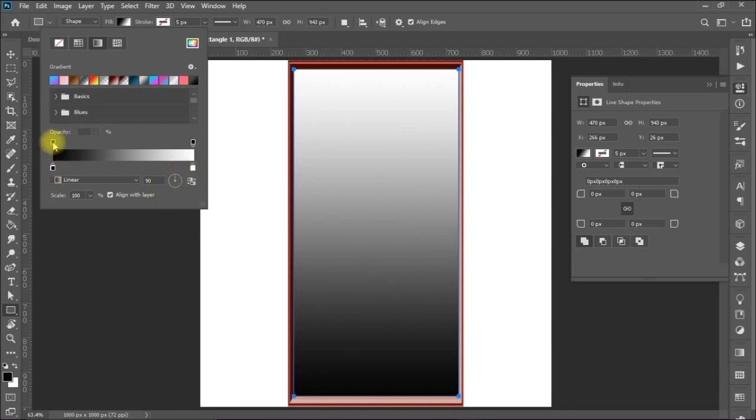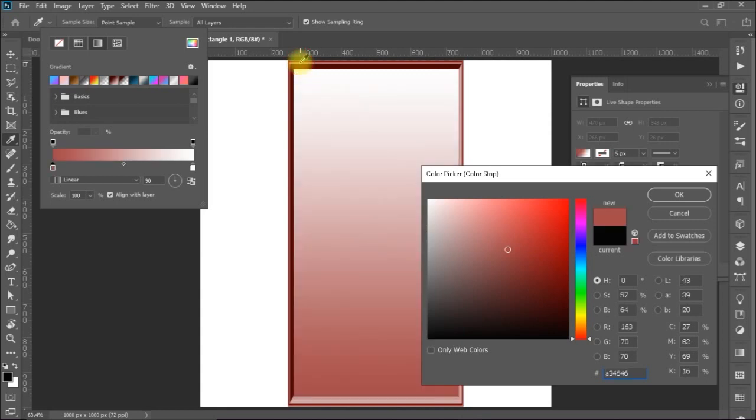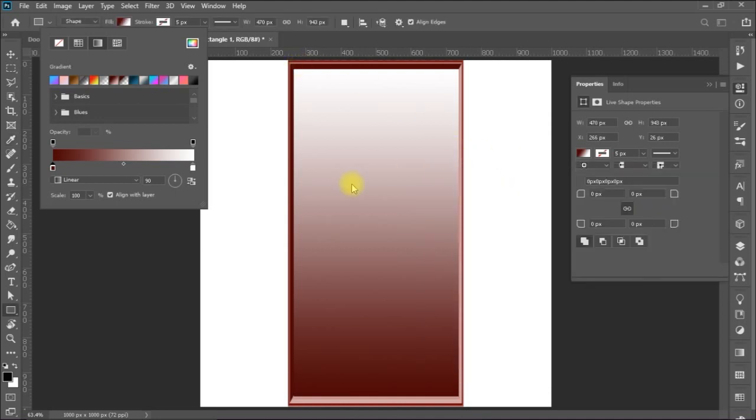This black means that the opacity is 100% for the black, and this one means that the opacity is 100% for the white. We will change the colors to match those of the door frame. So if you double click on the black dot here, you will be able to select. I will take the dropper outside and I will select this color. Maybe you think it's too light, I will select another color. If this one is good for you, we will say okay. Now we have selected the first color, the end color.